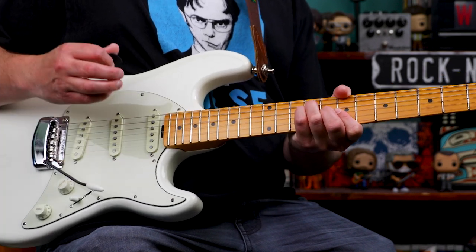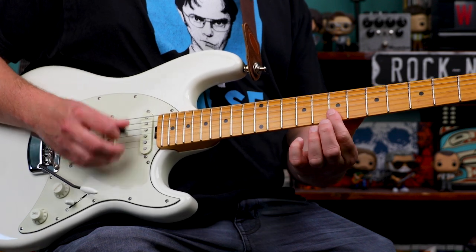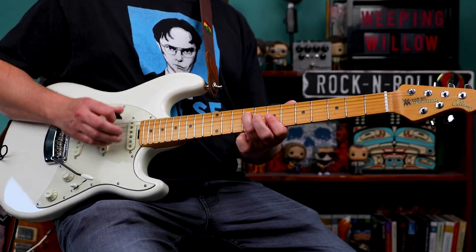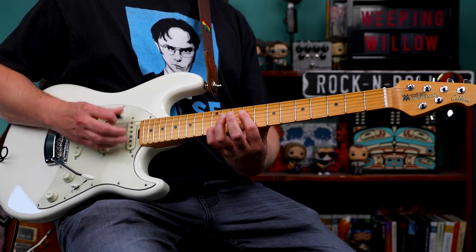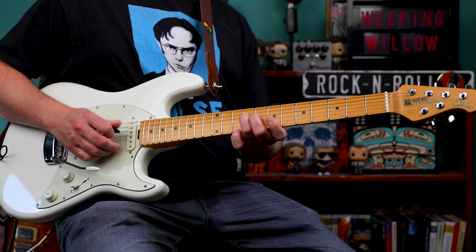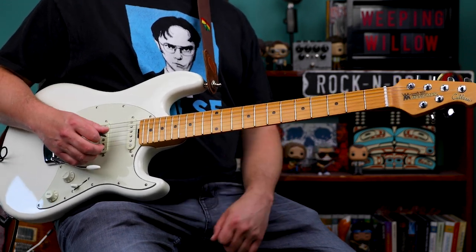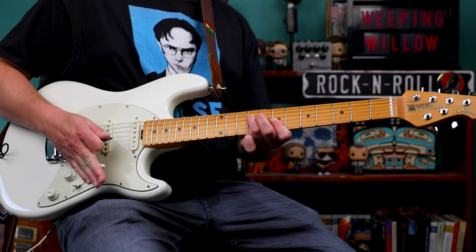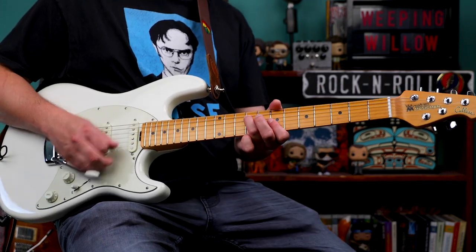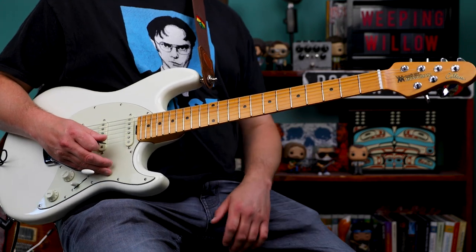Then we go to this B chord, and we're going to hammer on from the flat 3rd to the major 3rd, and then play the 7th frets of the top 2 strings — 2nd and 1st strings. The 2nd time I'm just playing a B minor triad: 9th fret of the 4th, 7th frets of the 3rd and 2nd strings, and using the whammy bar. On the album version, every time Weir plays that he's playing a minor chord and using the whammy bar. Usually in live performances, especially with Dead and Company, he mostly always hammers on to that major 3rd. I figured throwing them both in there is kind of a nice mix.